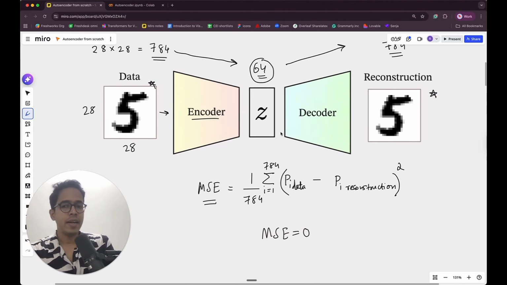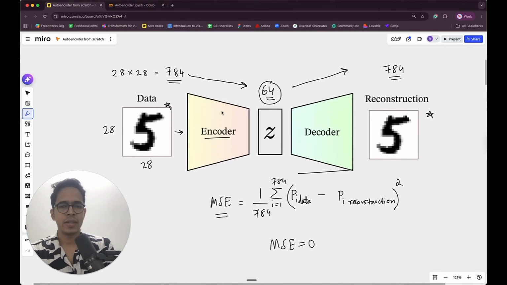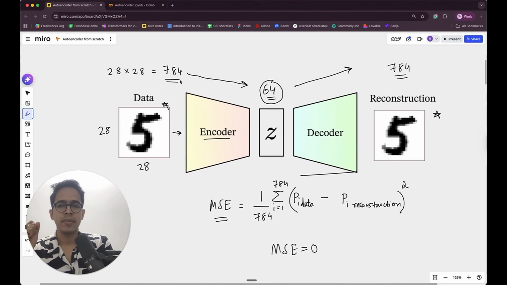Now, if you have a trained autoencoder, you can just take the encoder part of it. You can ignore the decoder. So if you ignore this part, your encoder will act as a very nice compression engine. It can perform very efficient compression of your 784 dimensional input into 64 dimensions. This 64 is not a fixed number, by the way. We can define whatever, and in today's coding, we will try to pick 64, 12, 2 dimensions, 1 dimension, 3 dimensions. We can try all of those.